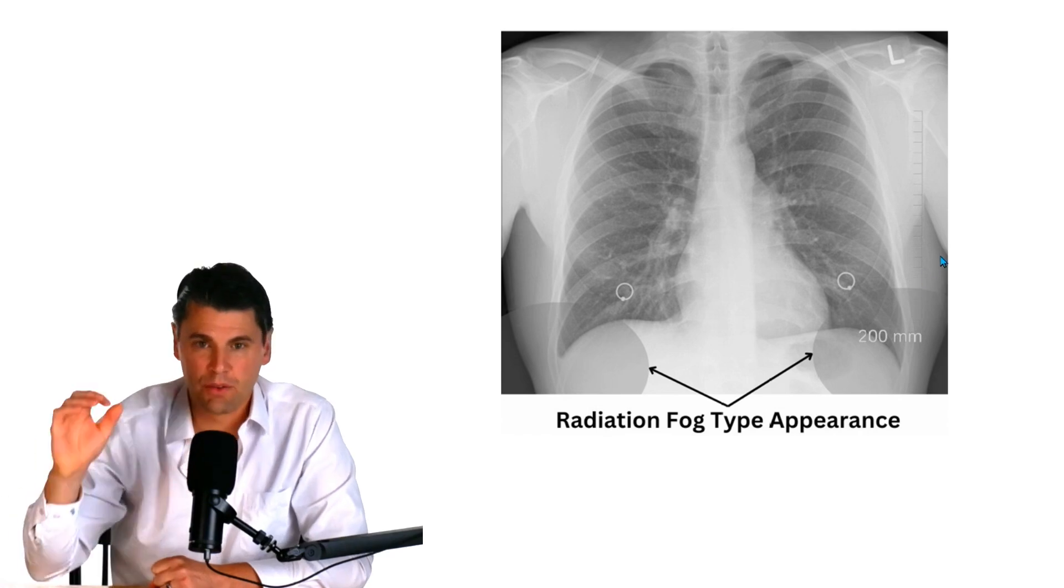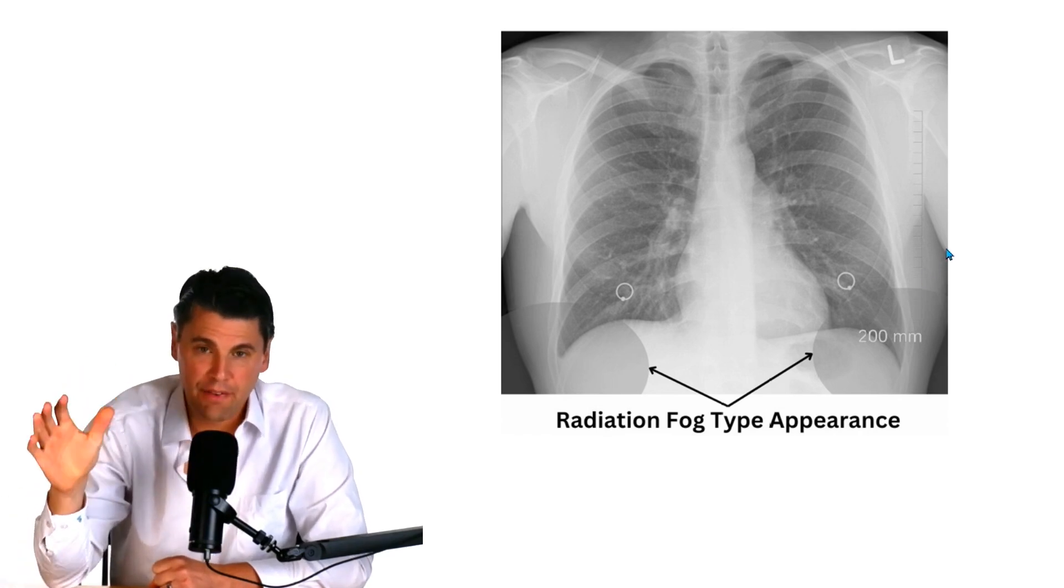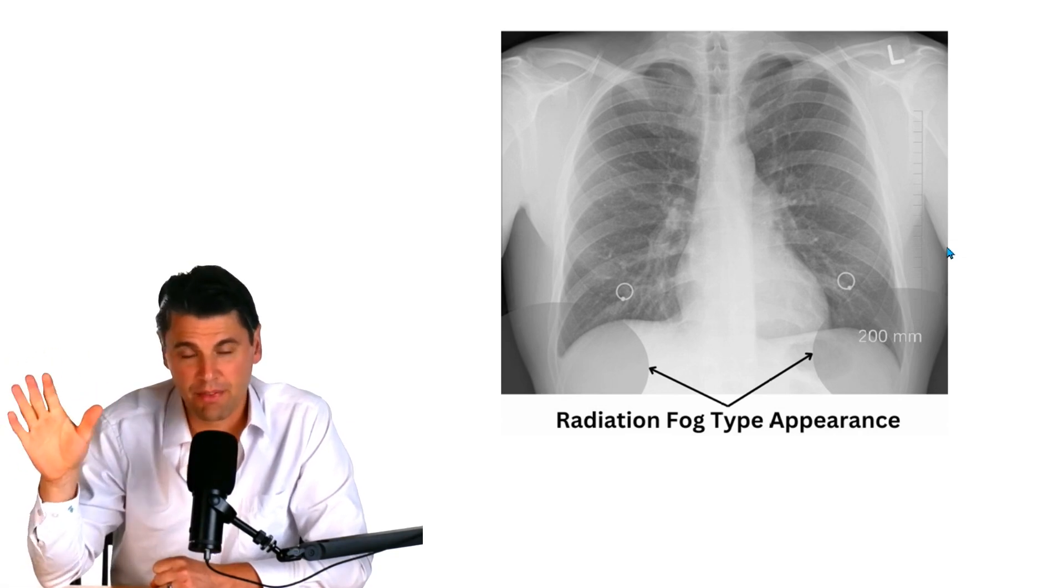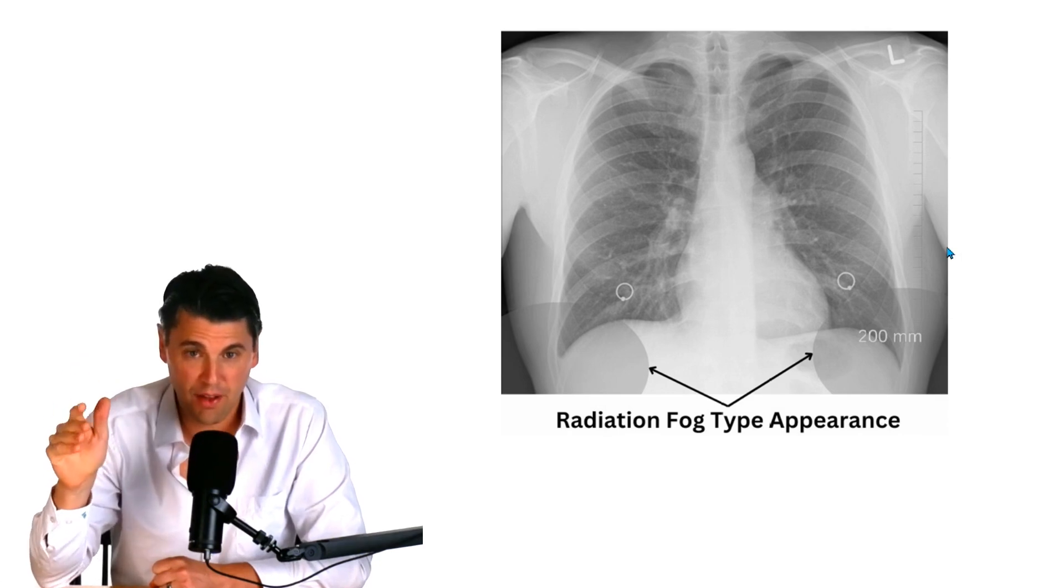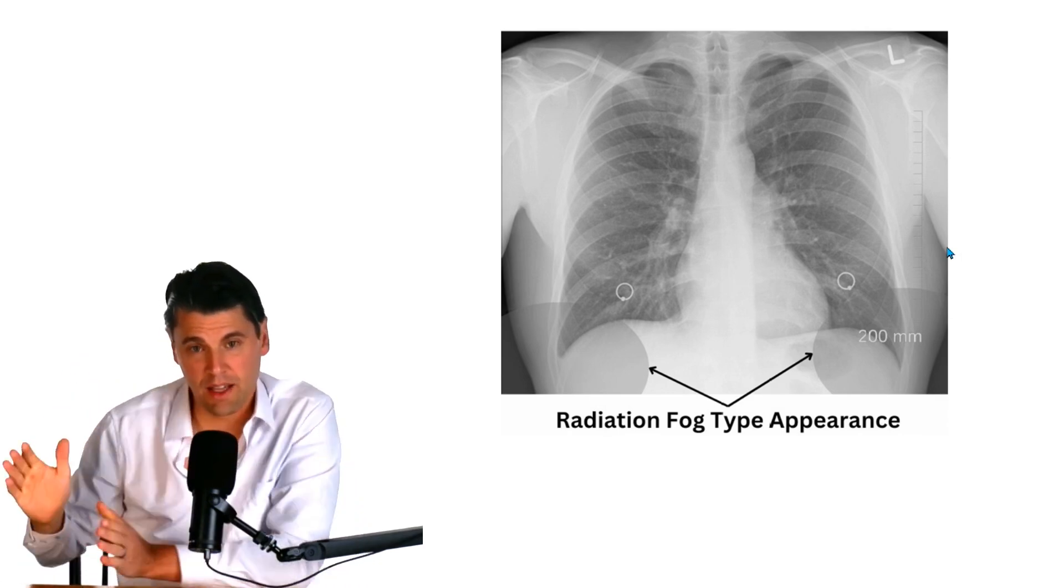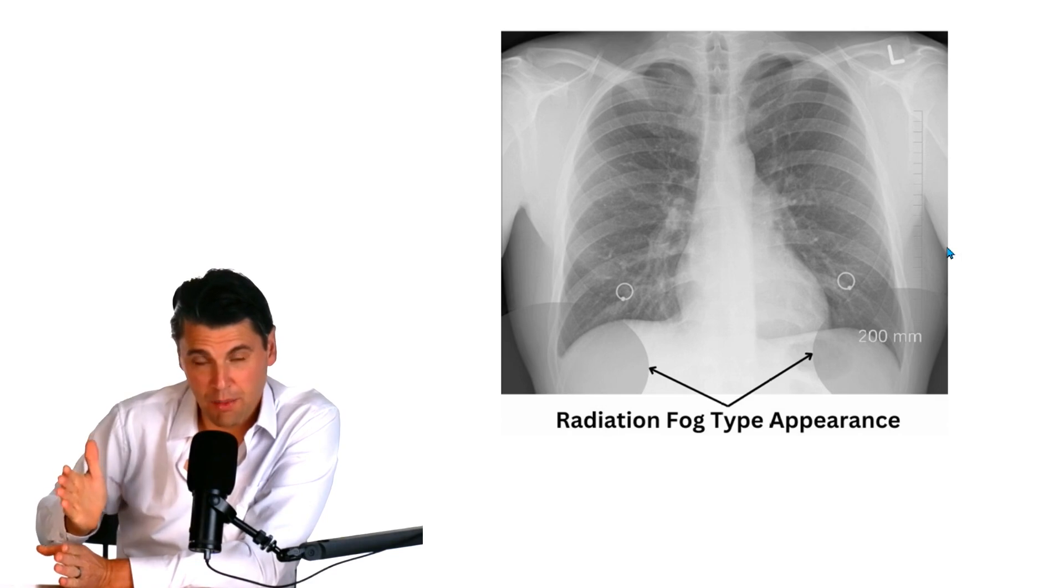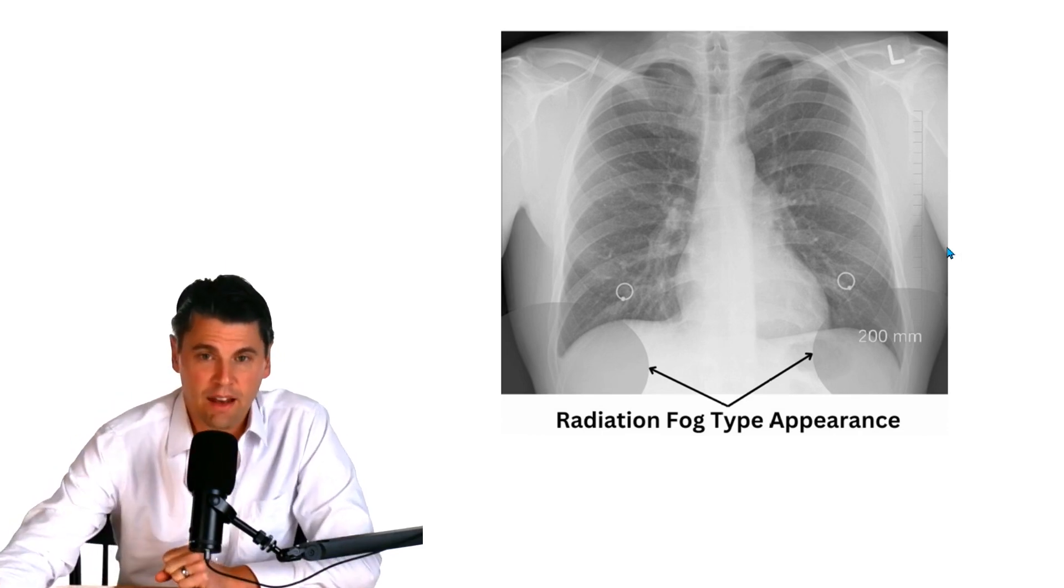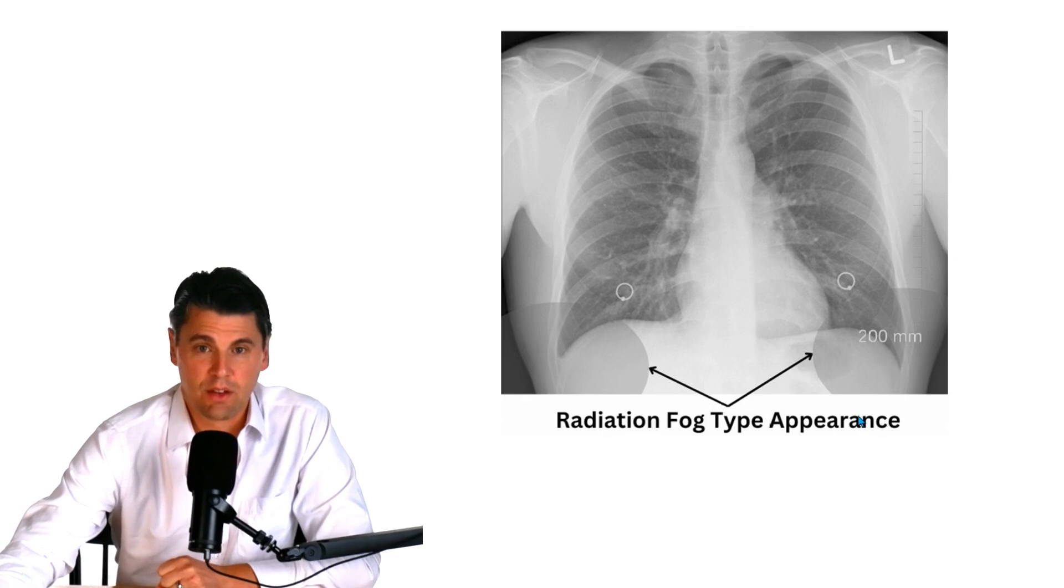For instance, if your panels were left in an area where there is some background radiation and they were left there for a significant amount of time without actually clearing the panels with the light on the reader, you could end up with something like this, where you actually have some regions in the image which are brighter than they should be.